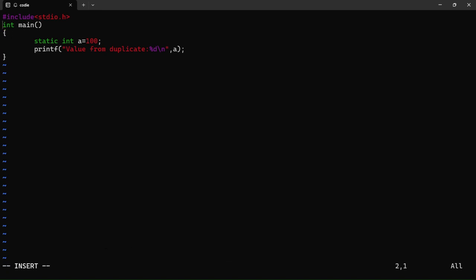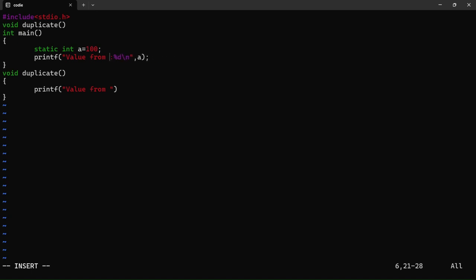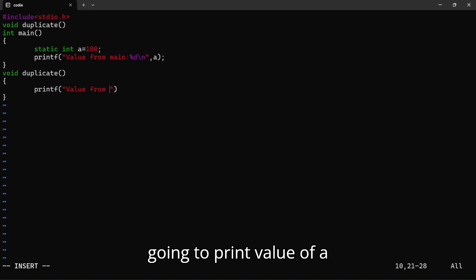Inside it, printf of value from duplicate, and I'm going to print the value of a.